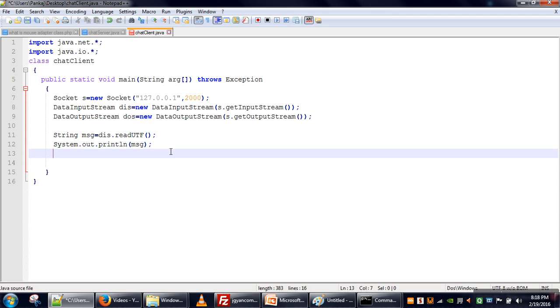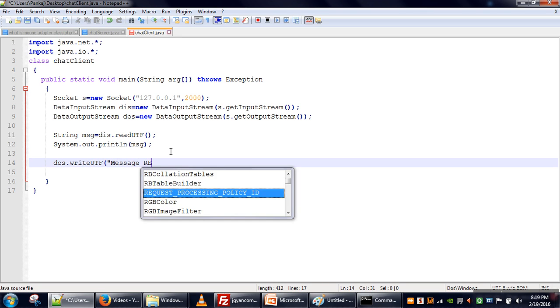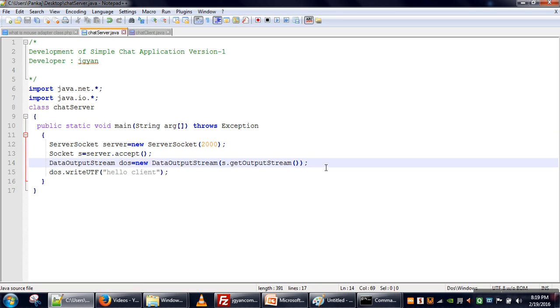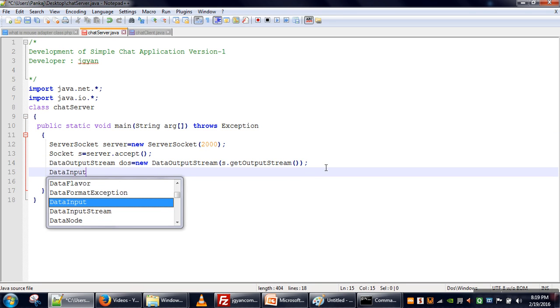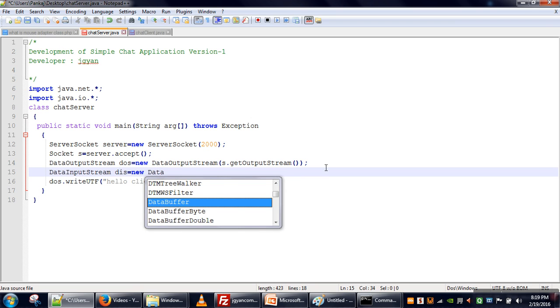So here, after receiving a message from the server, the client will send a message back to the server: "message received". And in order to receive this message, the server needs one more object, an input stream object. You need to remember that for sending we use an output stream, and for receiving an input stream.